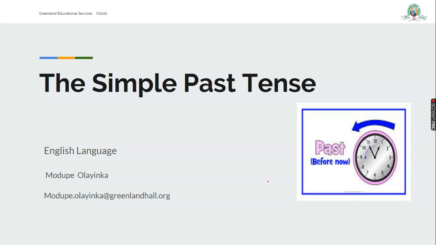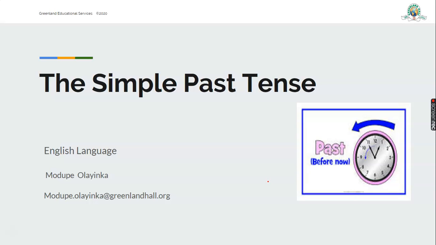You remember last week we talked about the simple present tense, and we learned a lot about it. We were able to use it correctly in habitual actions and in general truths, and in some other different ways. I'm very sure that you still have how to use the simple present tense very well at the back of your mind. So today we're talking about the simple past tense.